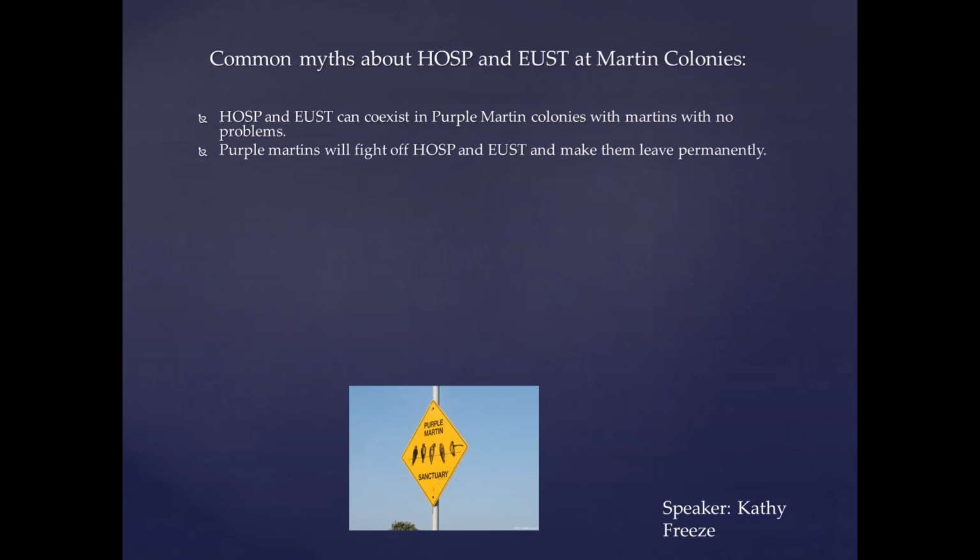The other thing, if you noted from Courtney's presentation, the vice-like beak of the house sparrow and the needle beak of the European starling, they are far more dangerous than the purple martin's beak. The purple martin has a beak not meant for digging in the dirt and scratching out insects. It catches insects on the fly, so its beak is not meant for fighting off these birds with much stronger and longer beaks.